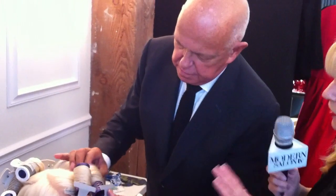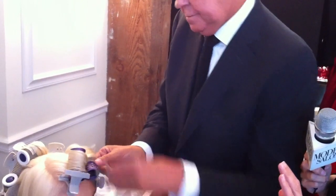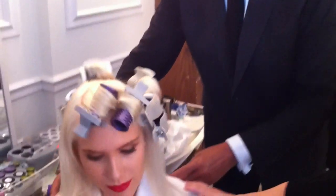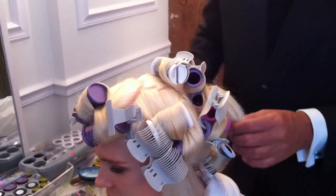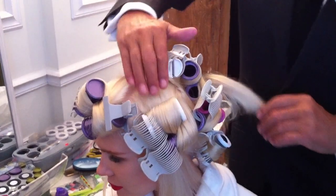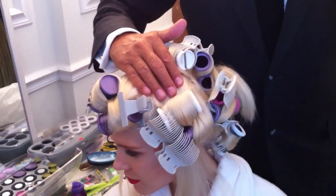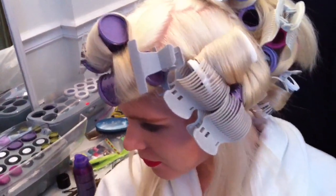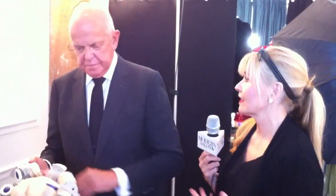Alright, so this one, and then you're going to do this throughout the whole head. That's right. And I just want her to slowly turn this way so we can see this, and then I'll let you get back to work. So I just took a section out of here — I'll put my hand over it to show you this, and then we'll fill in this roll. I'm going to put this up online and everybody's going to say let me see the finished look. And you can't see it until it comes out in February, March, April. But stay tuned. It's worth it.